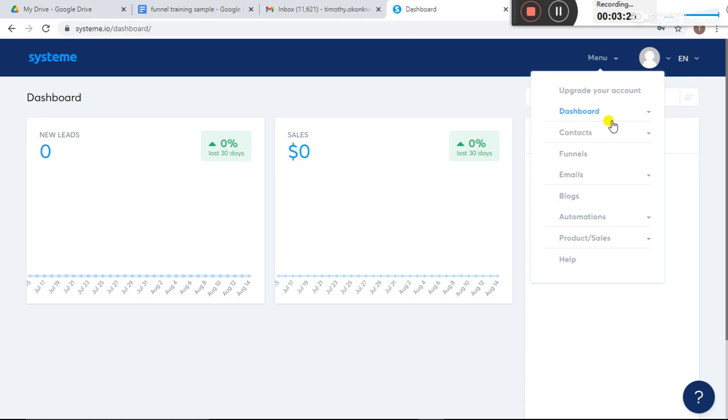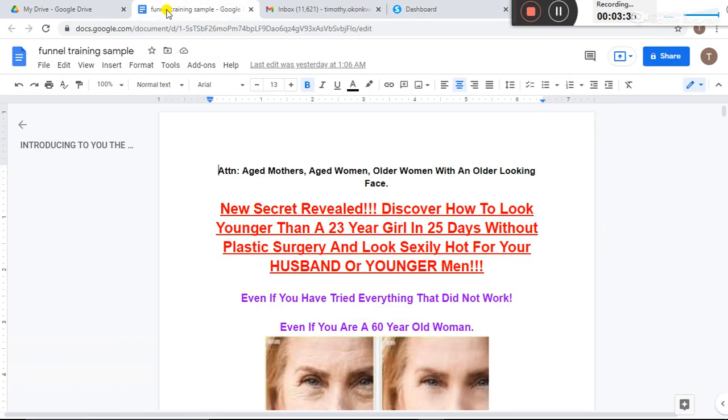And for me, what I usually do when I want to build a funnel is to use Google Docs. I use Google Docs because it's very reliable for me, because anytime I design a funnel or do anything, it is automatically saved.